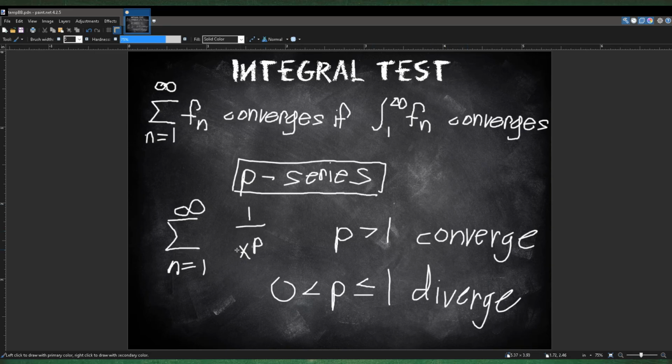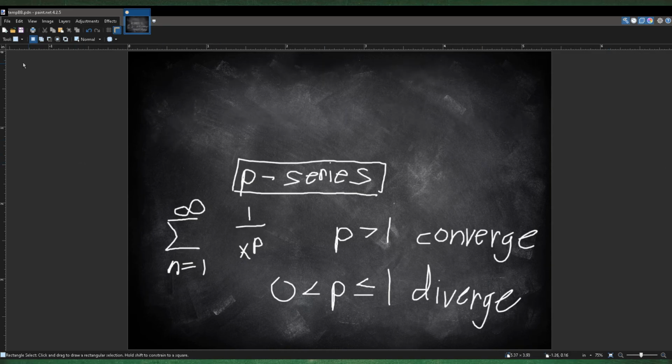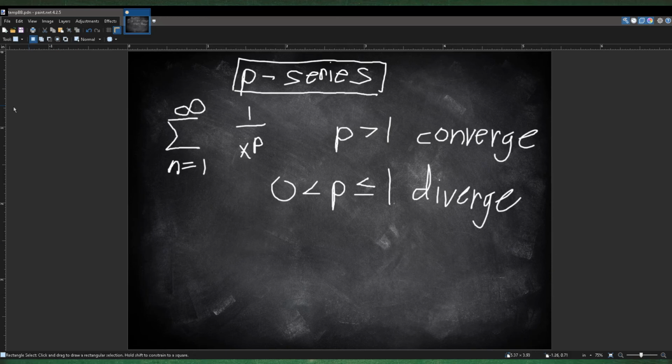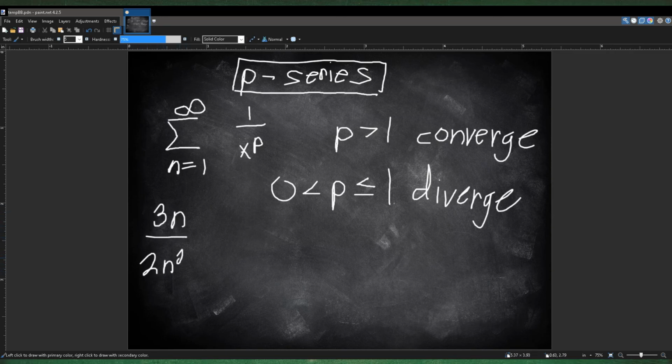Okay, so that seems like a lot to unpack. So let's kind of understand how this works. Let's use an example to see how this works. So let's use our previous example, which was 3n divided by 2n squared plus 1, right? What I usually do is look for the highest terms, but the first thing I would do is make sure they're both polynomials. So the top is 3n, which is a polynomial. And the bottom is 2n squared plus 1, which is also a polynomial.